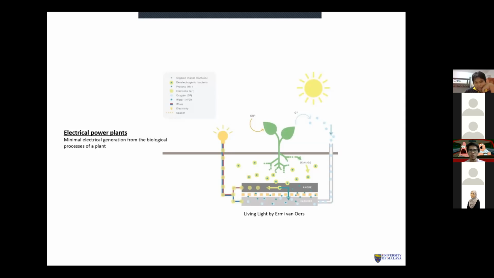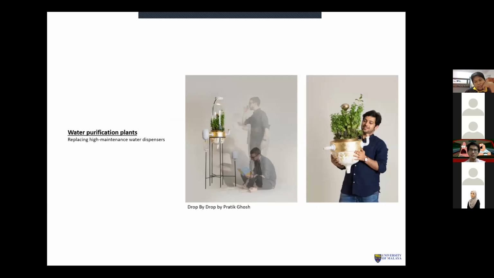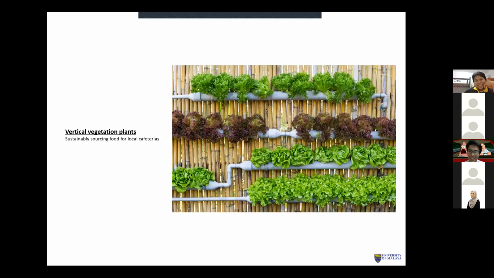And the next one, regarding water purification, this actually targets the water dispensers in the floors because they are always having maintenance problems, and it's very costly, and it's also very inefficient. So I'm trying to combine all of these different small problems to try to solve it by using the resource generation program. And lastly, the next one is just vertical vegetation. So how this all comes together will be shown in the next slide.